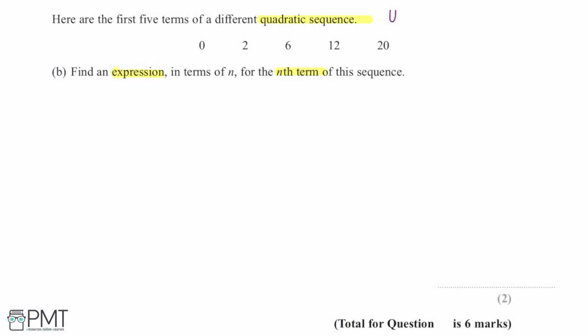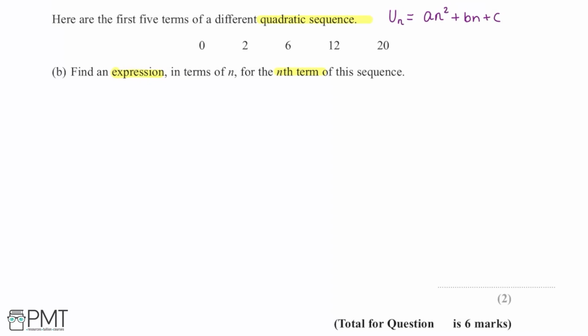So similarly to the first one, un, the nth term of the quadratic sequence, is going to be of the form an squared plus bn plus c, and this n squared is really important because that's what makes it a quadratic sequence. So this is a general formula for a quadratic anyway. So that's where that comes from. Now to find these values of a, b and c, and therefore find the nth term of the sequence, we need to go back and use a method to work through the question and find the relationship between the terms.